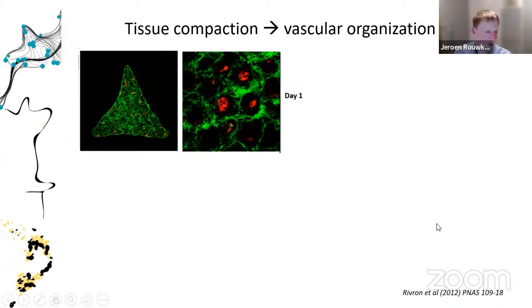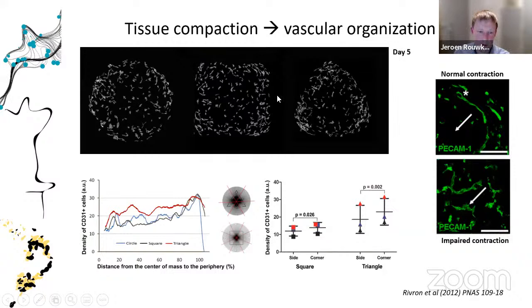Now, the interesting thing is then if we start looking at what is happening with the vascular organization in these systems. So here we made these tissues with co-cultures of endothelial cells and MSCs, where at day one, we see that the red labeled endothelial cells are basically in the middle of these microtissues surrounded by the MSCs, and then they start fusing into these bigger shapes. And then if you look over time, we see that they more or less start remodeling within the tissue. And in this case, you look at the staining with CD31 for the endothelial cells. And there again, you see a lot more vascular structures on the outside of these tissues. And also there appear to be more vascular structures in the corners of the samples where you have these sharp corners, like in this case in the triangle.